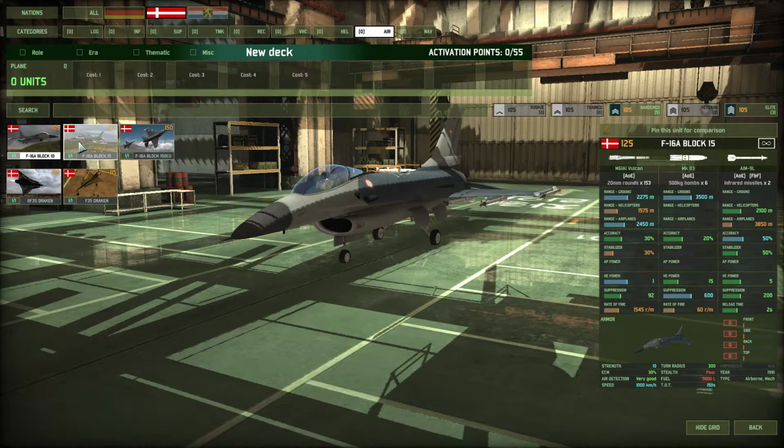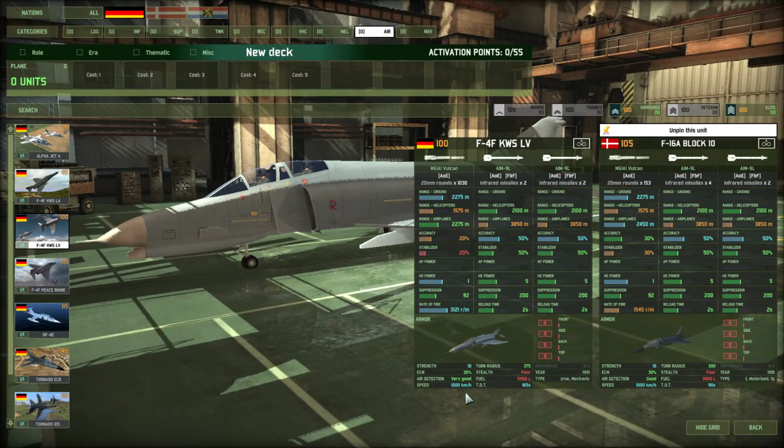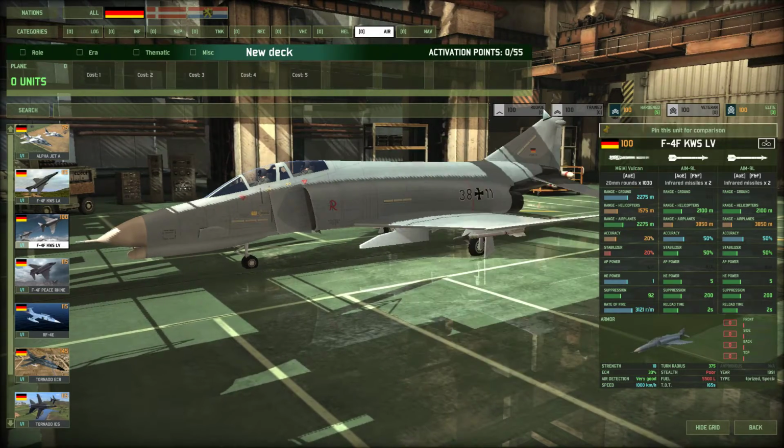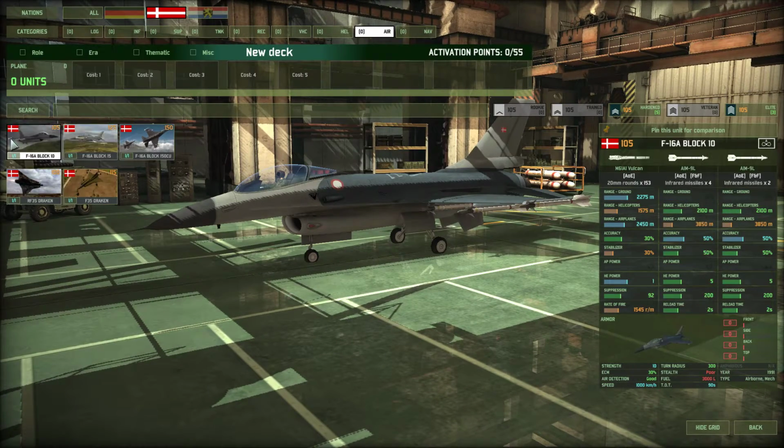Planes, not too many to choose from. There's the Block 10. Compared to the LV, same ECM, same speed, worse air detection, does have 2 extra AIM-9Ls, but I think the air detection is actually quite a big deal and also significantly lower time over target. So I think I'd always take the LV over the F-16A Block 10.